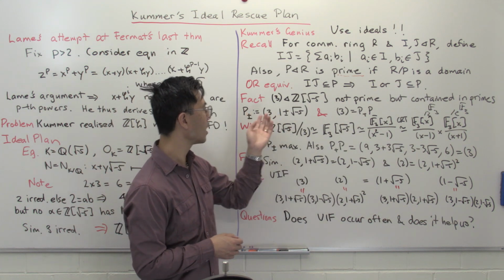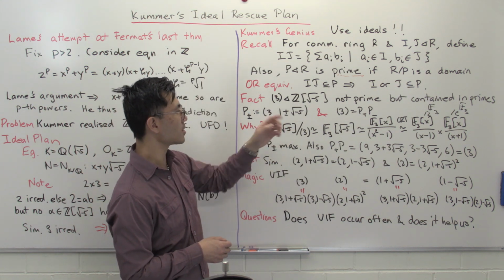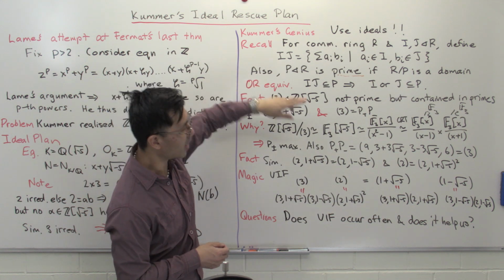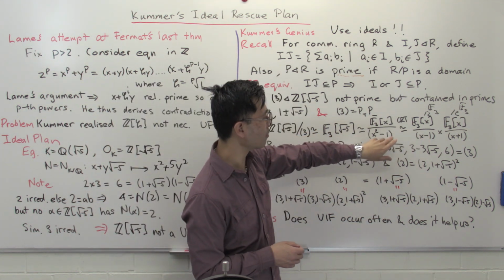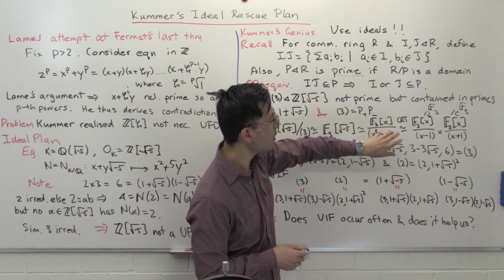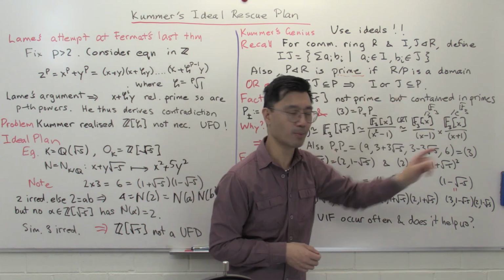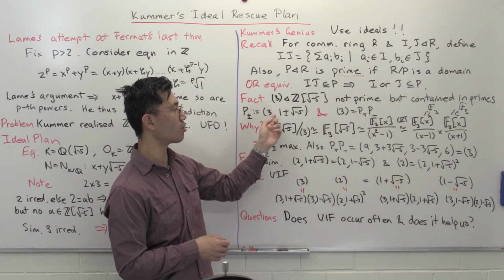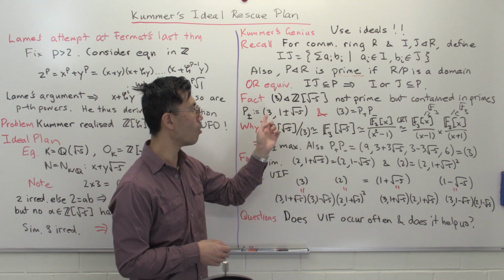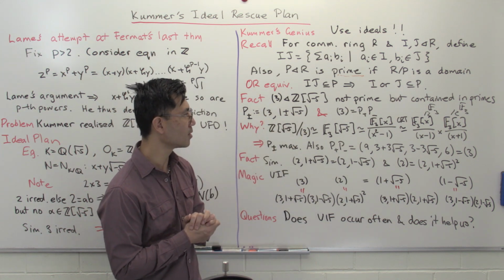ideals containing this 3. And of course, you have the 3 in there, but the extra things that you need to add, before you just mod it out by x squared minus 1, now you need x minus 1 and x plus 1. So you need a little bit more, and that corresponds to 1 plus square root minus 5 and 1 minus square root of minus 5.